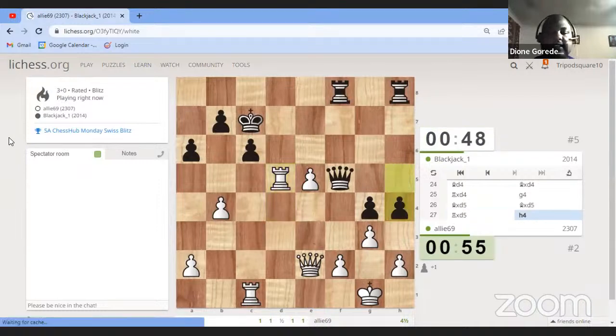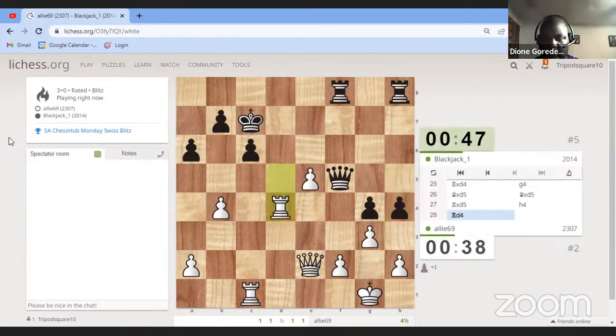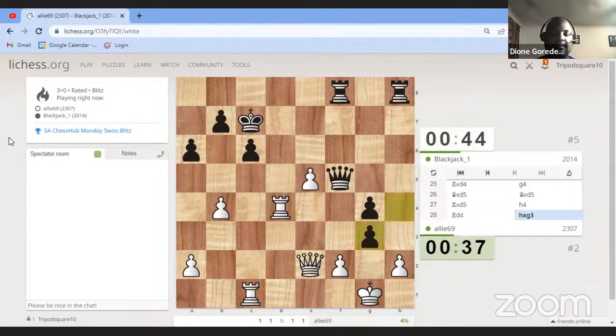Okay, Ali simply looks to be winning. He has more time than his opponent. Although it's a question of whose king is not safe. Yeah, no, white is definitely winning.